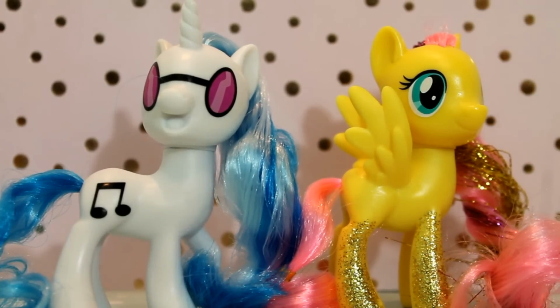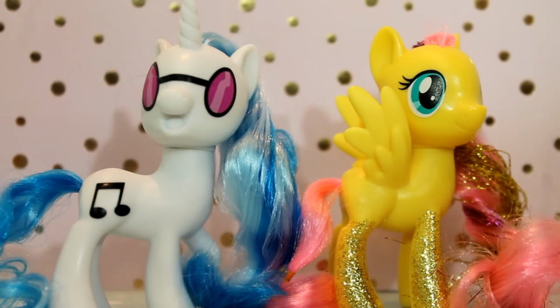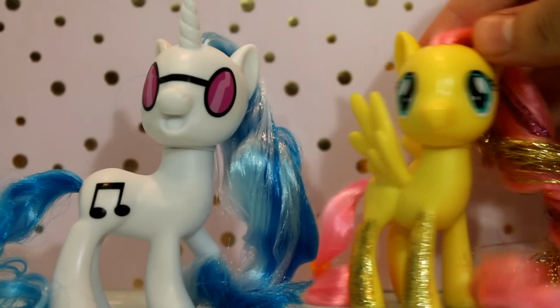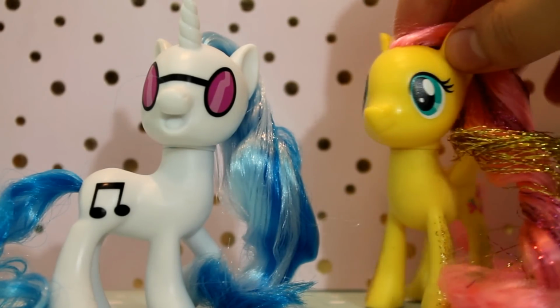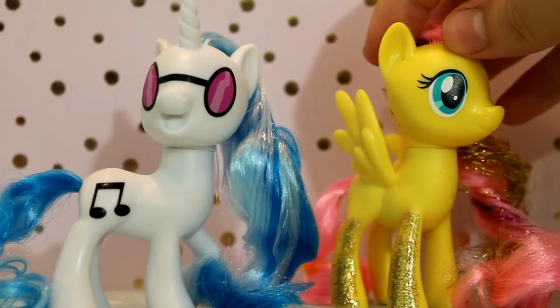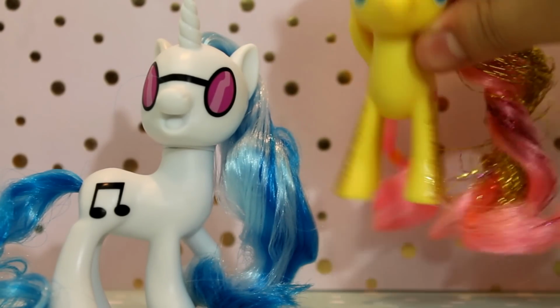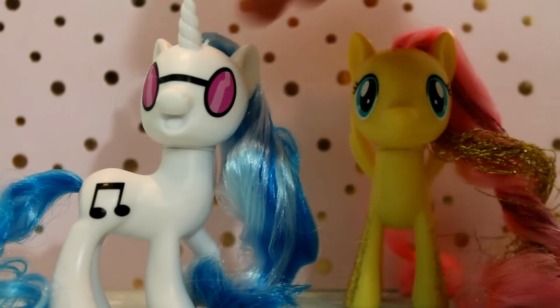Here we have DJ and Fluttershy. Overall, it's the same. It appears that Fluttershy has some tinsel in her hair. Her hooves are all sparkled. She still has the same colors and hair quality. Her eyes seem to be in the spot they usually are with the other new generation pony that we reviewed. The thing that kind of sucks with having the sparkle stuff is that they don't have it in the front, so it's kind of strange. Oh, you're right, it's just pink hair, and then the tinsel comes out.